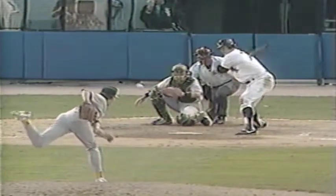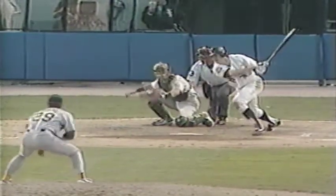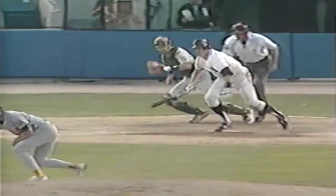If a ground ball is hit to the infielder's immediate left or right, he should use a simple shuffle step to get to the ball. This ground ball is hit to the second baseman's right. Notice how he shuffles his feet to get in front of the ball, places his glove on the ground, uses both hands, and watches the ball as it enters the glove. He then throws the ball to first base for the out.